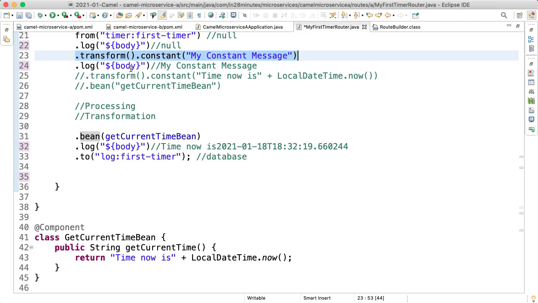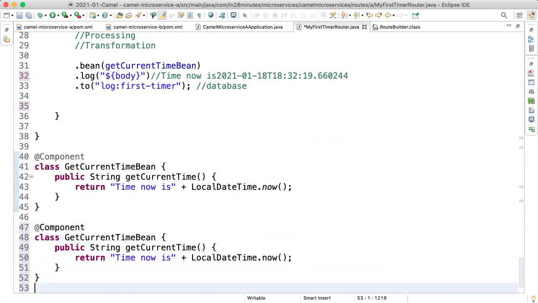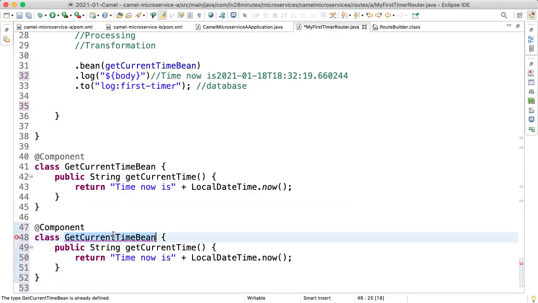In addition to transformations, you might want to do just some processing. You might want to take the body of the message, do some processing with it and not really worry about changing it at all. Let's create a component like that. Let's just create a simple component. Let's just call it, let's say it does not do anything, like simple logging processing component.